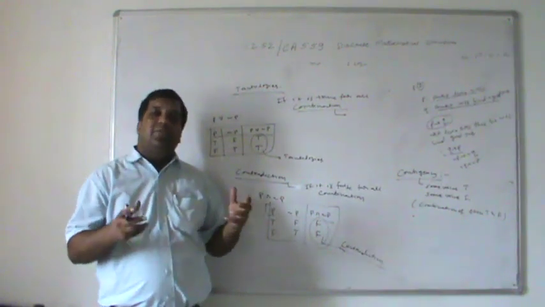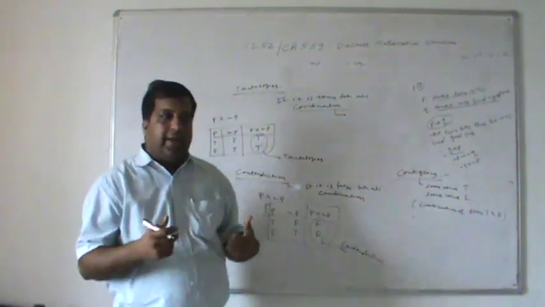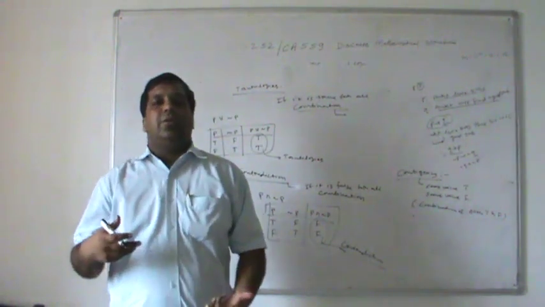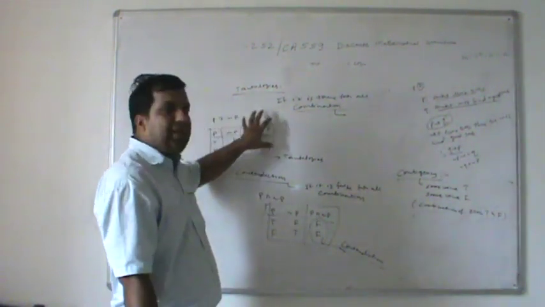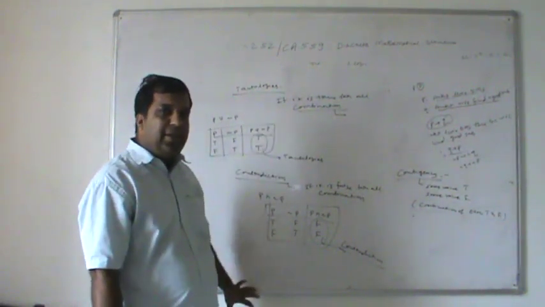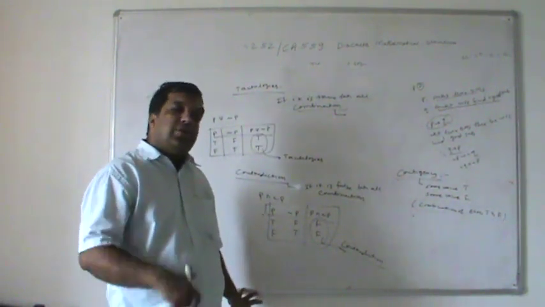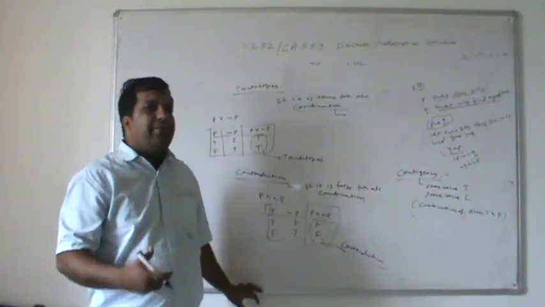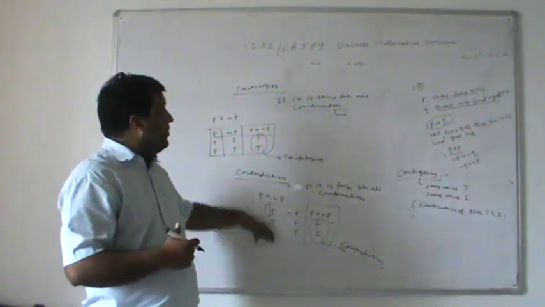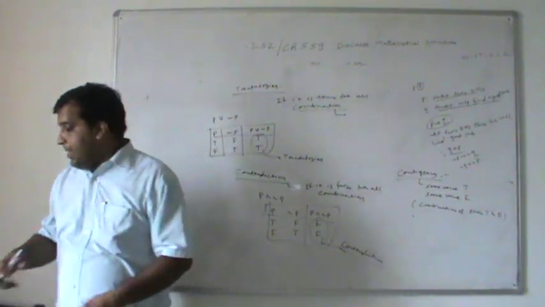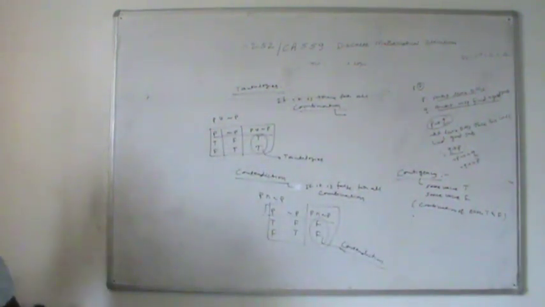Suppose an expression is given and you want to find whether it is a tautology, contradiction or contingency. You can generate the truth values with the help of a truth table, or based on the laws of logic you can simplify it to see whether it is a tautology, contradiction or contingency. So now the next topic we can discuss is called the laws of logic.